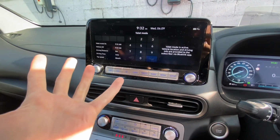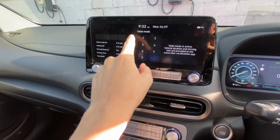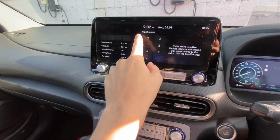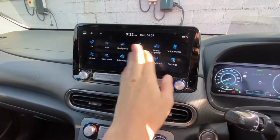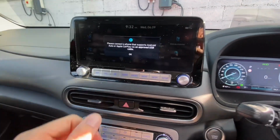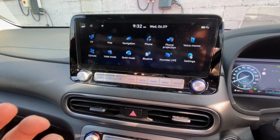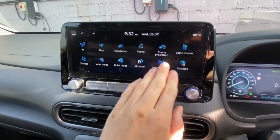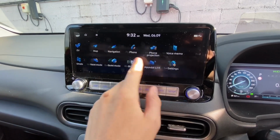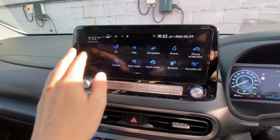Anyway, let's say you're finished giving the car to someone else, so you want to be able to start using it again, so I want to deactivate it. Again, this screen will always be on 1 2 3 4 in this case, and we're back into the screen. Next time the car's turned on or off, I've just gotten a BlueLink message to my phone. But clearly I can see everything is now operating as it was again. So that's how you access valet mode, and that's what it's going to do.